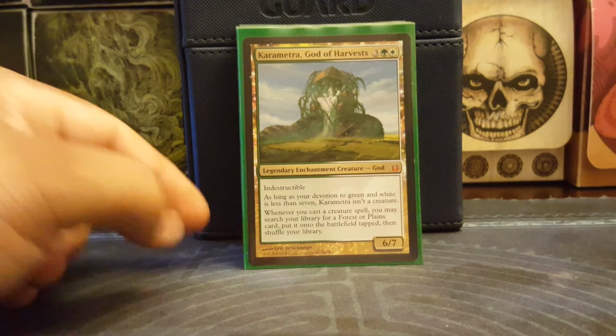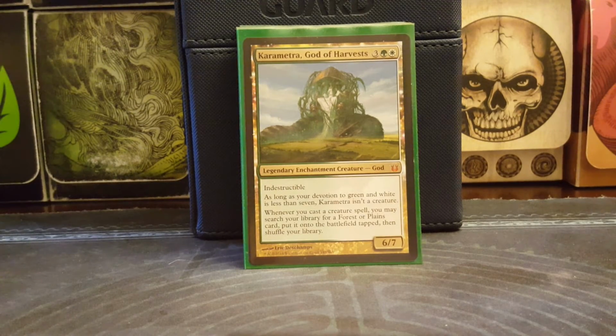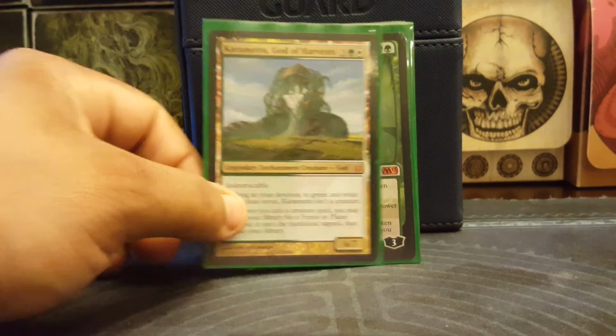This is cool because it has to be a Forest or a Plains. It doesn't have to be a basic land. So you can tutor for, what is it, a Savannah or a Temple Garden or a Canopy Vista or one of those fetchables. You can actually tutor for that rather than just a basic. So she's cool.